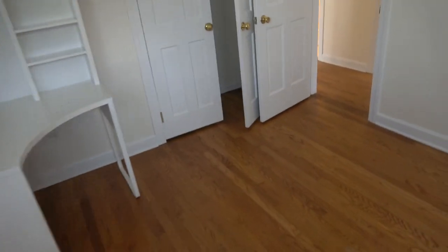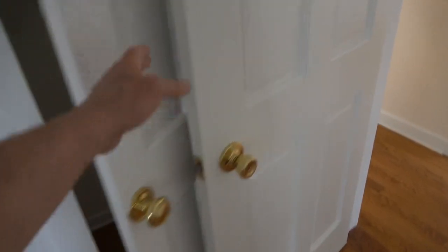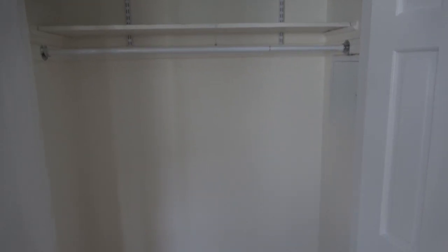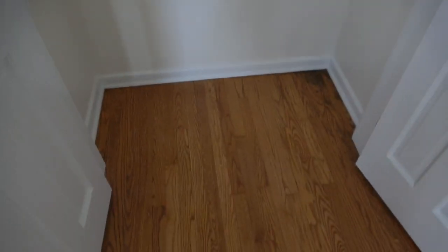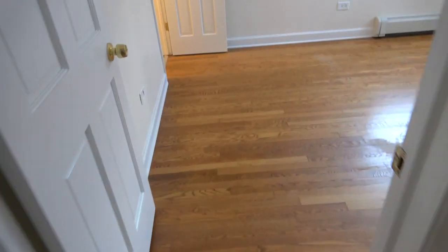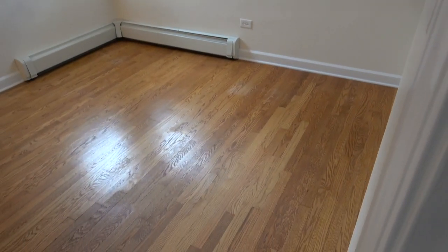The closets are a nice size in these bedrooms, and this one is no different — about the same size, two shelves, its own lighting fixture, at least four feet across and about 15 to 18 inches deep. The second bedroom is nice, a little bit bigger than the first. Across the hall from the second bedroom is the third bedroom, which isn't massive but would easily do a queen.